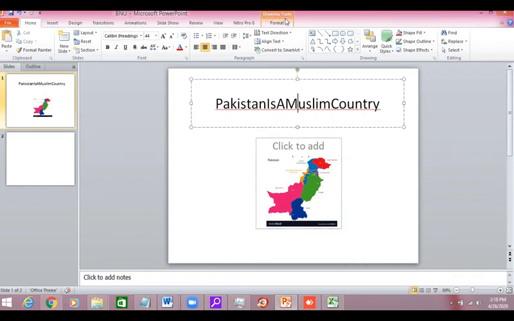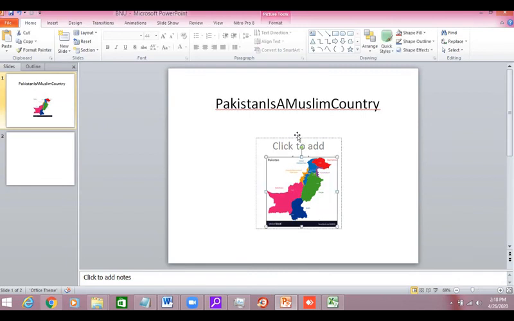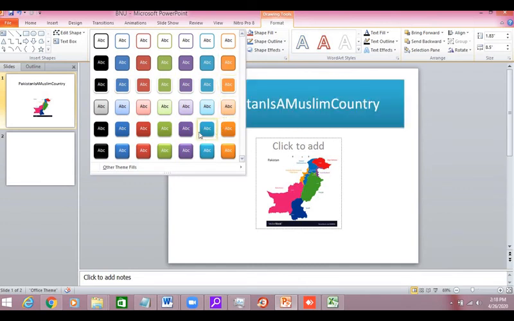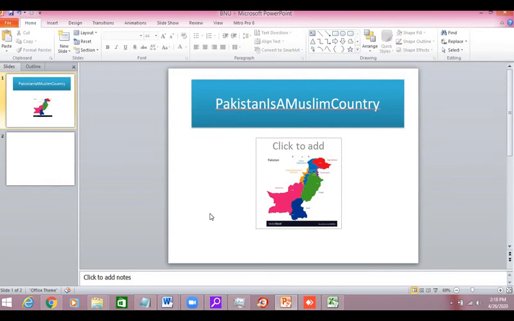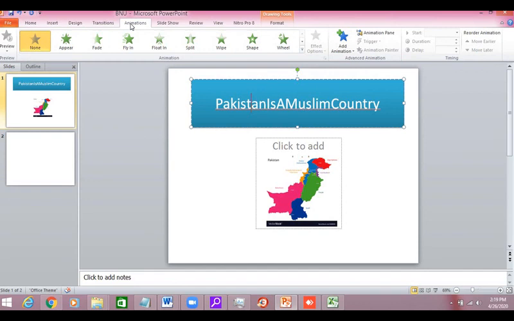Okay, now coming back to the formatting, we have many options over here, starting with this. As you can see, it is very colorful. Also text direction, formatting, animations. Now let's go with the animations and transitions. I can add as many slides as I want.